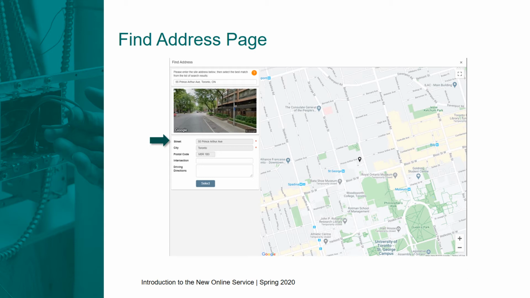Once you have searched and found your address, click Select to populate it on your notification site details and save the information. This is a good time to point out these orange circles with a question mark inside. Hovering over these question mark icons with your mouse pointer will provide you with additional help information related to the tasks that they are beside.